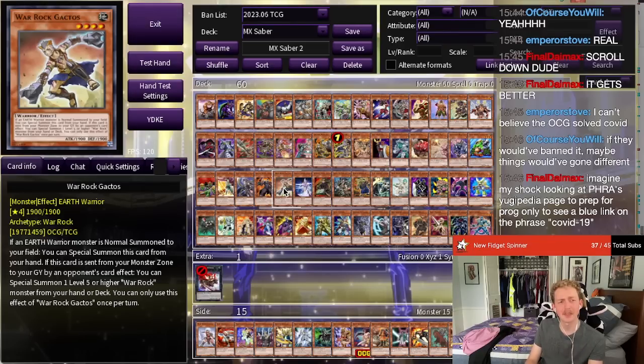So this card is actually kind of interesting in terms of the fact that if you're playing a deck that wants to play MX-Saber Invoker, you're probably running Earth Warrior monsters, so this is an extender for that kind of deck. The problem being, if you're playing a deck that wants to summon MX-Saber Invoker, unless you have some sort of rank 3 engine that involves normal summoning an Earth Warrior monster, I'm not entirely sure how you're triggering this, so kind of weird.